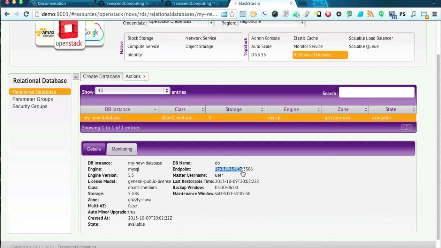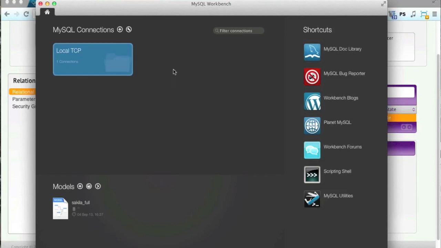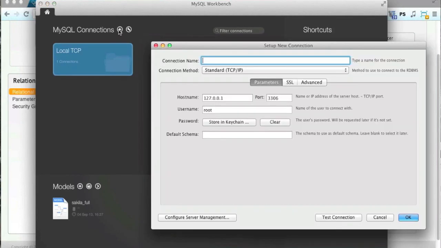I'll start up MySQL Workbench and create a connection to our new database. Set the user as user.